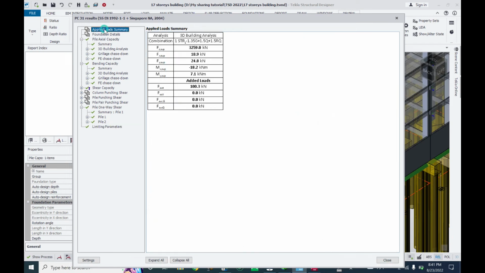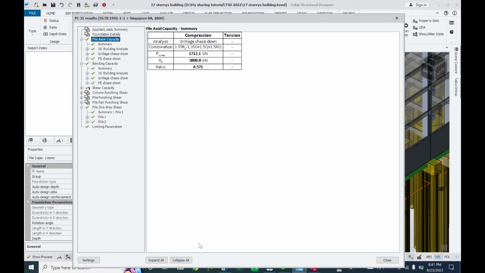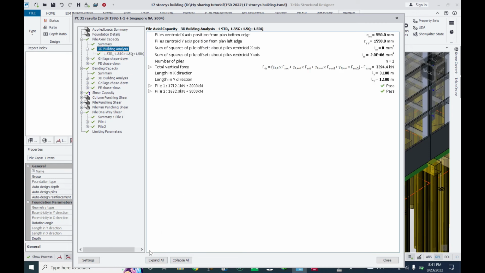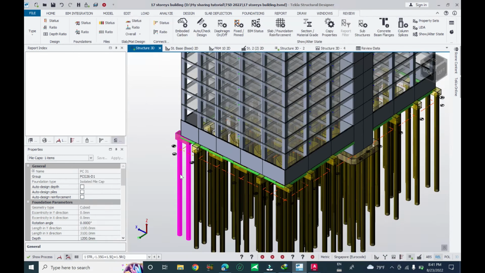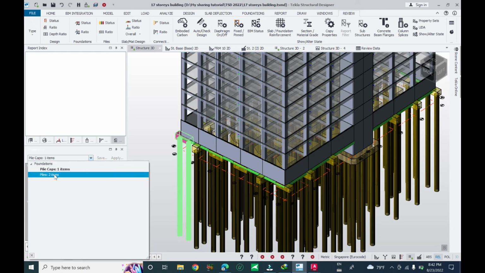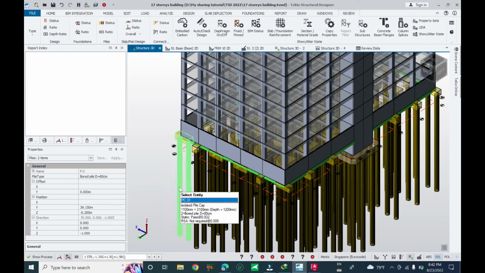Now let me click on this one and click on expand, collapse all. Yes, expand all. You can check it. Now click close and click on it again. Click on pile. I want to check pile.